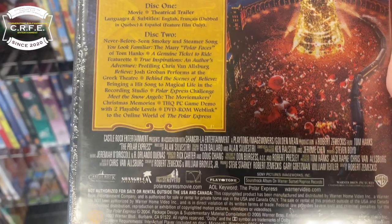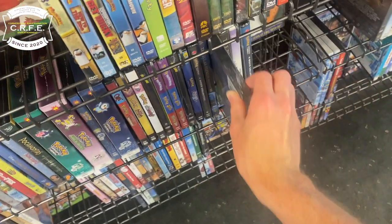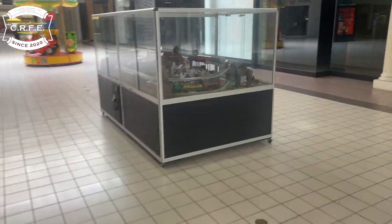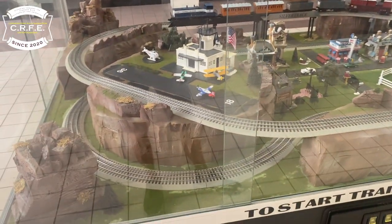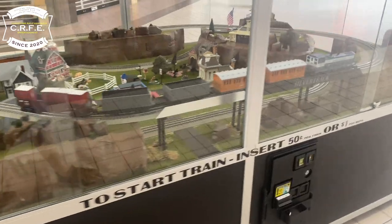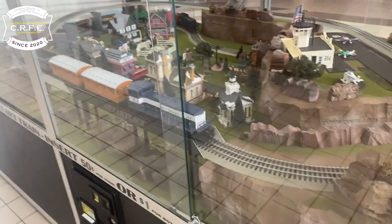It's funny, I have a disc one or something. This Polar Express DVD. Let's see now. It's probably this one I have. Yep. That one. That's interesting. Yeah, this is nice. Wait a minute. This is the same one from earlier. I remember this. Wow. Did I have it wrong, or is this the same one from earlier? That's very strange. Town Square East sent us over to Town Square West?